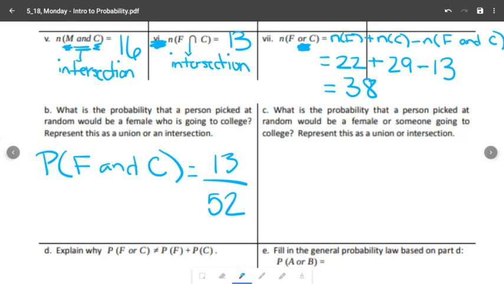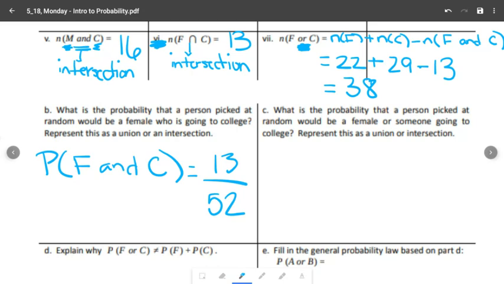Now, you do not have to simplify these. That is the nice thing about probability. You can if you want, but you do not have to. If you do, you can use your calculator, type it in, 13 divided by 52, math, enter, enter to make it a simplified fraction. Or if it's a nice decimal, give a decimal. This would be 0.25 or 1/4. That does work also. But the nice thing about probability, like I said, you could just pull the numbers out, put them into a fraction, and then just leave it.